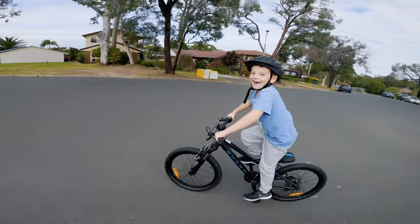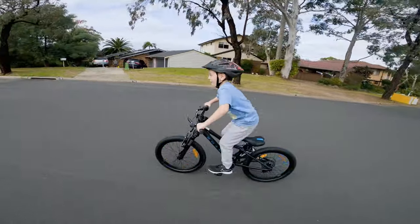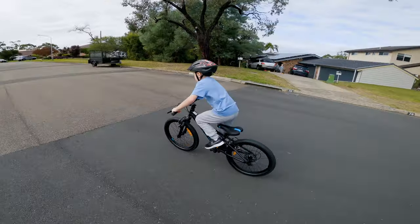You never know, I might be able to teach him a few things about bikes. I've come into a bit of a problem though — I always visualise my nephew as being really grown up, which he is, but he's actually quite young still and he's way too small for this bike.